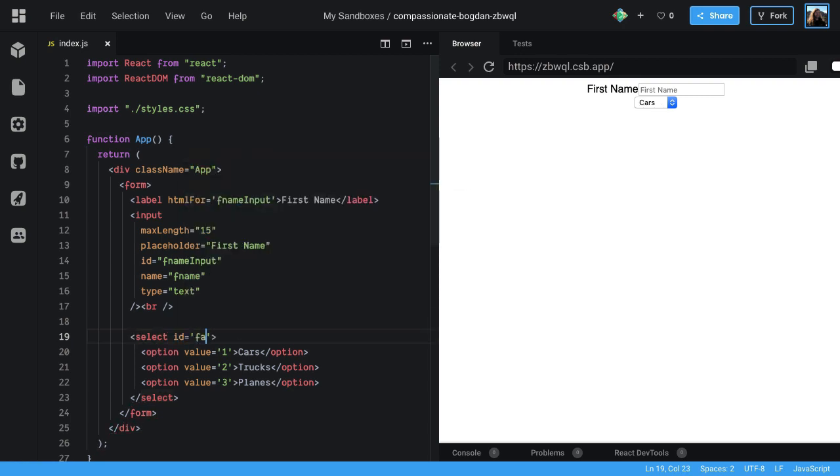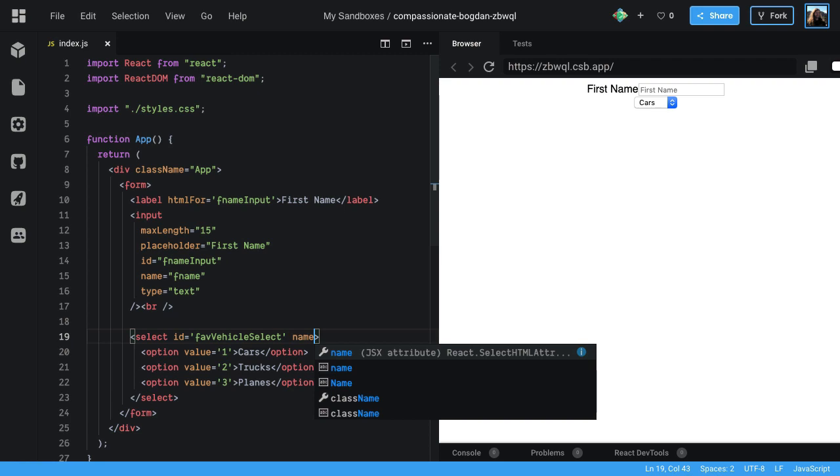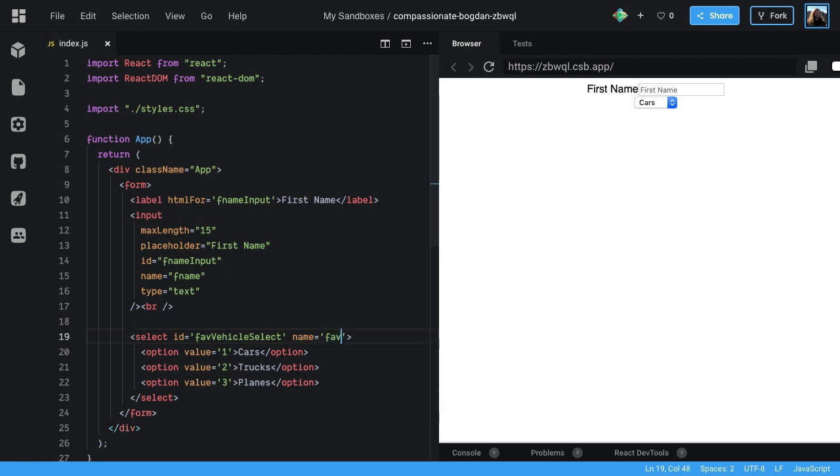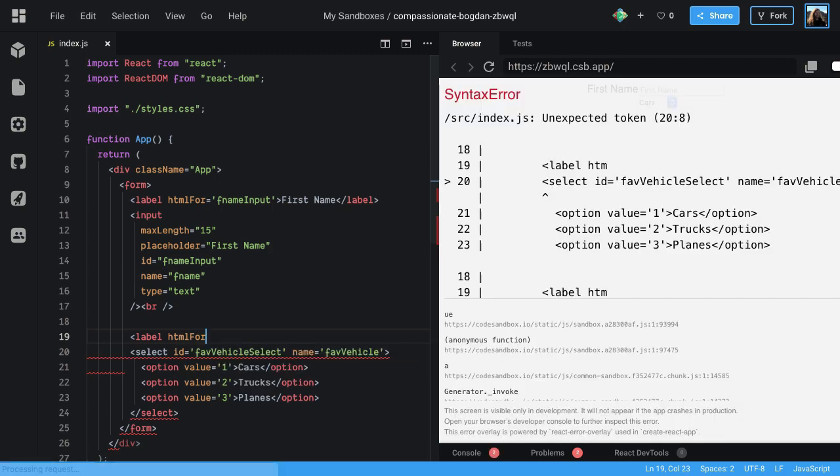Let's call this fav vehicle select, and let's call this data point fav vehicle. Now we're ready to add a label. Remember, this would just be for in plain HTML and needs to point to the ID.